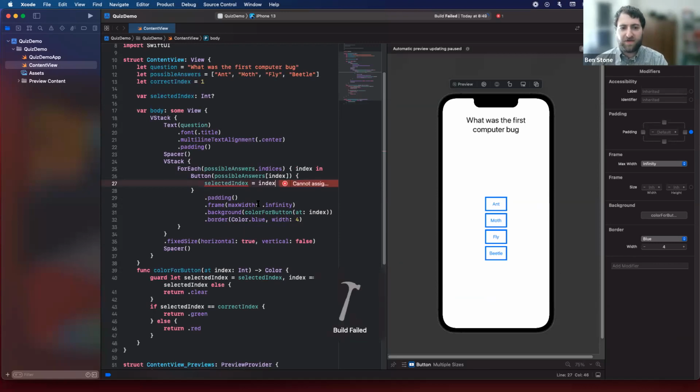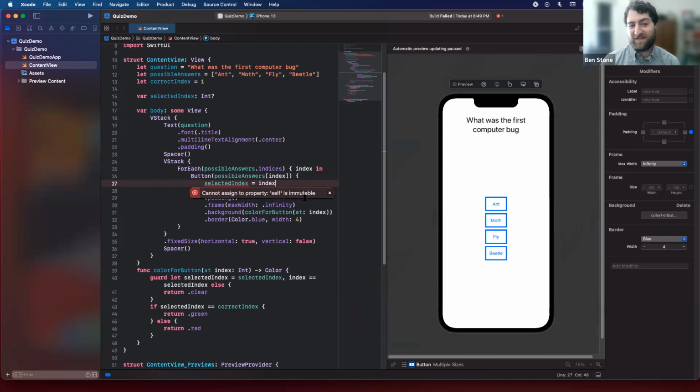And that's because this is a kind of reactive programming paradigm, which means that we're based on state. And you are not allowed to change things unless you're making it very clear to the SwiftUI compiler that this is an intentional state thing that you're changing. So that's what this error here means: we are trying to mutate the state of our application.